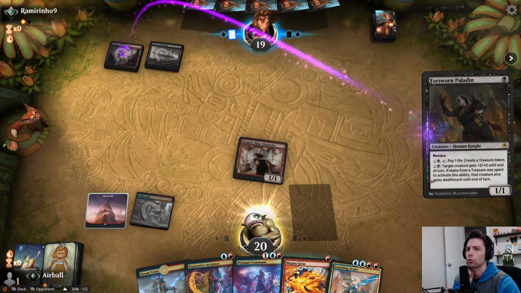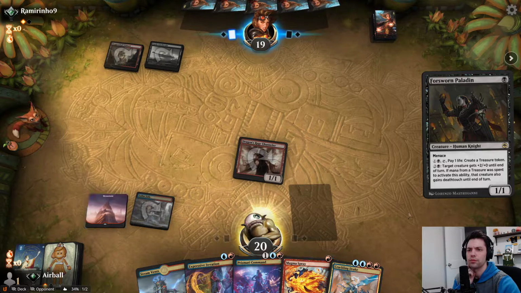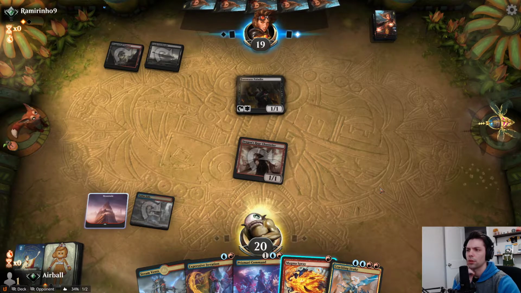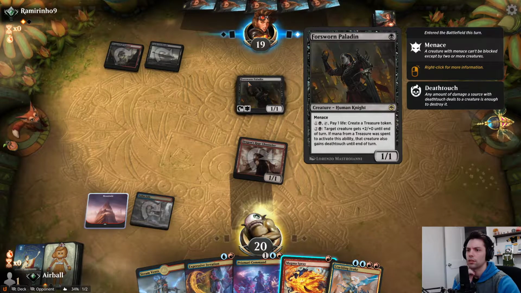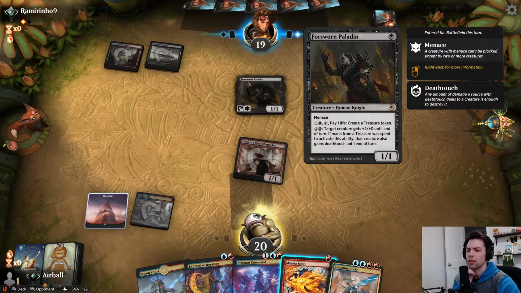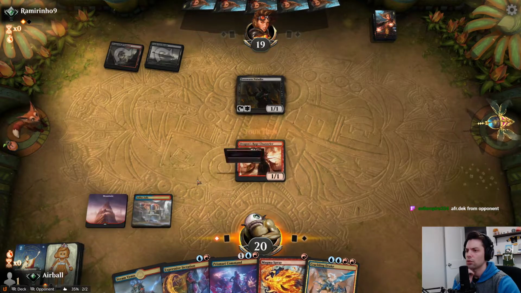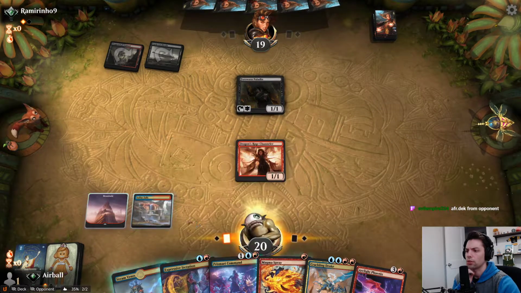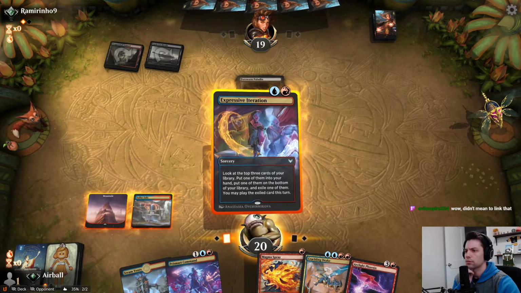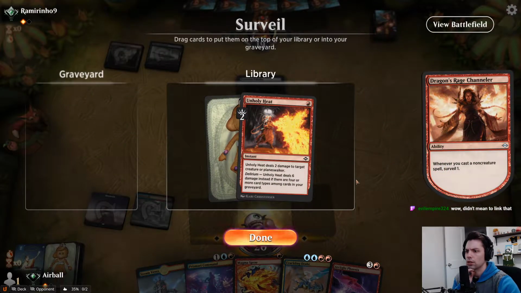Magma Spray also quite good against Dreadhorde Butcher should they find it. The Swarm Paladin. Okay. We can Magma Spray that. How do we feel about that? I don't think we need to do that yet. I'll just untap. Find Phoenix. Alright, let's start with Iteration. Unholy Heat does seem good.